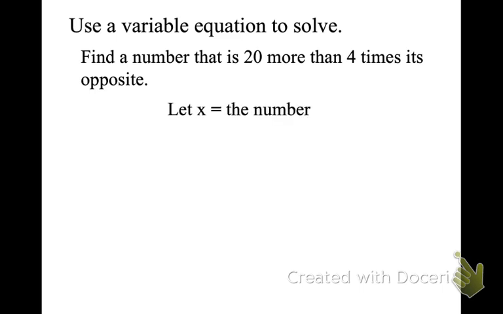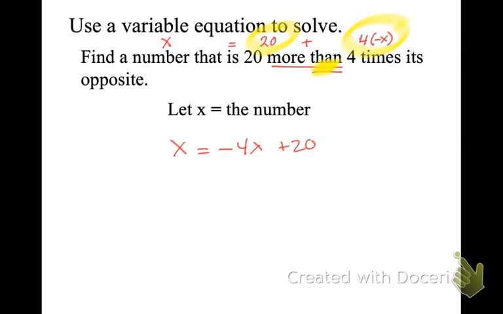And now the number, let's say x, is my equal sign, and now I have 20 more than, with the word than, 4 times the opposite. Okay, so I have 20, more than is plus, and 4 times the opposite of x is negative x, right? So I'm going to have to, because it says than, flip-flop this term and this term. So I think it's going to look like this. X equals negative 4x plus 20. Let's see in the PowerPoint. Okay. There we go. They flip-flopped it, just like I said.